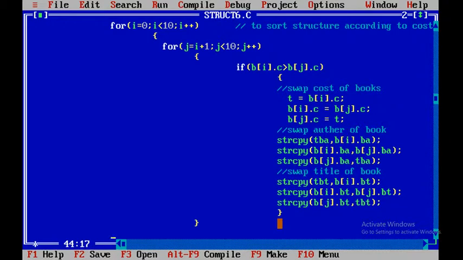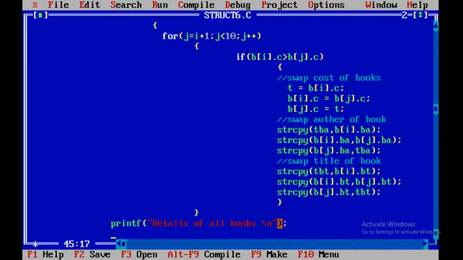So if you want to display the structure after sorting, then here you can first display a general message, printf details of all books. Here you can give \n, then semicolon. Now we have to print the structure after sorting.